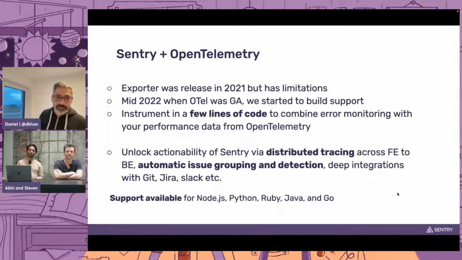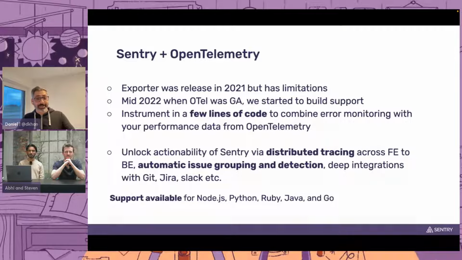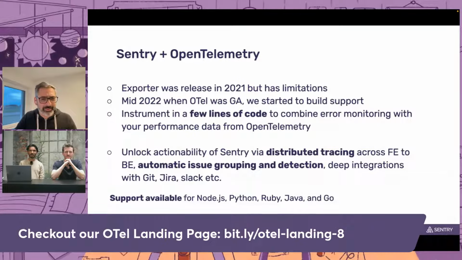So I talked a lot. That's the last theory slide. So what's Sentry and OpenTelemetry? Abhi created an exporter. I put in 2021. I hope it's right. Was it 2020? I don't know. Yeah, around then. He created an exporter, but it has its limitations. Yeah, and so we decided not to recommend it to all customers in all cases. Yeah, so it's more experimental.